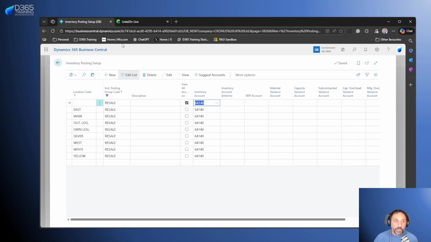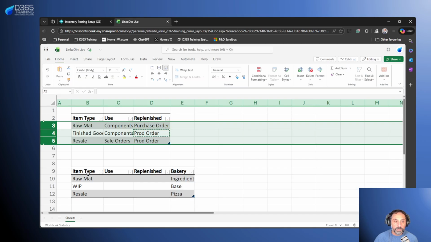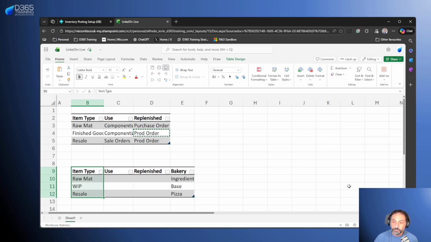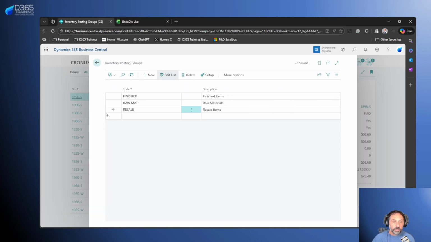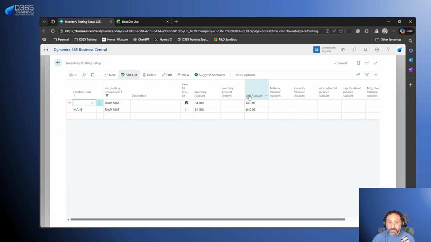Three categorizations that follow the typical structure of traditional manufacturing software. Old school shop floor managers still use this terminology. As a functional consultant, as a user, you must learn that, of course, nothing stops you from renaming this third category WIP, but keep in mind that Business Central uses a WIP account.